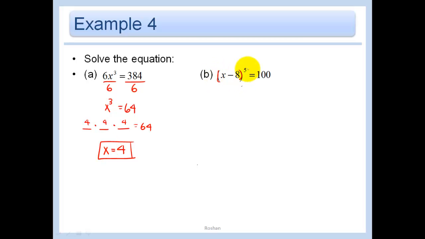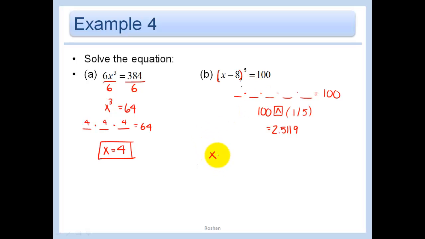You see how I've isolated something to the 5th power? So I have nothing to divide by first. I can take the 5th root of both sides. So I'm asking myself here, what times what times what times what times what equals 100? Well, personally, I have no clue. So I need my calculator here, okay? I really need my calculator to figure out this part. So I'm going to do in my calculator 100 to the 1/5 power. And I get 2.5119. And so basically, I've just done the fifth root of 100.